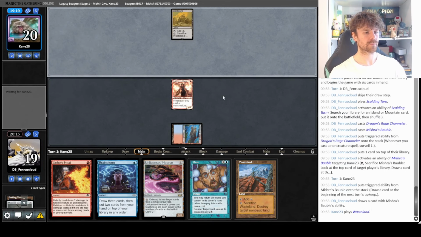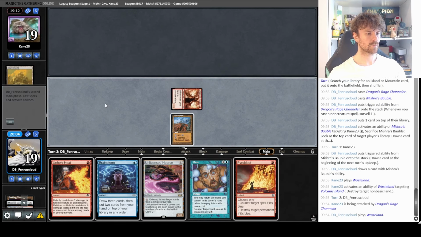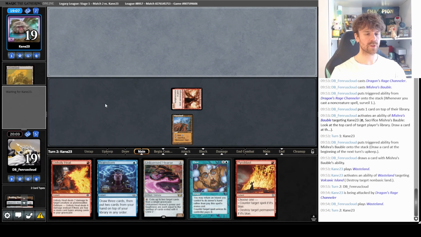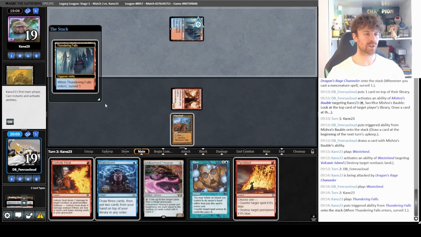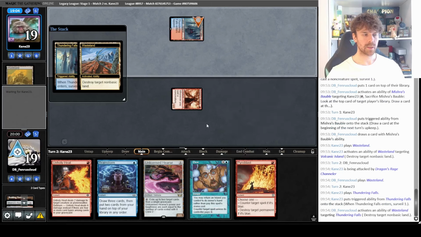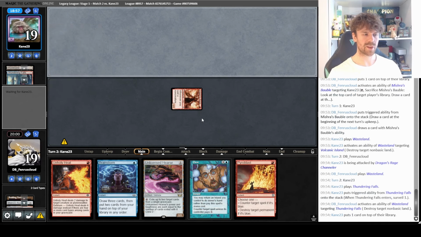I guess they do. That's usually what you want to be doing. Called it. I'm going to slam in. I am going to play my Wasteland. In this matchup, it's not really useful to hide it. So this is usually how a Delver mirror often comes down to, right? The one who is able to mana deny, the other player is always favored. I'm just going to Wasteland immediately.